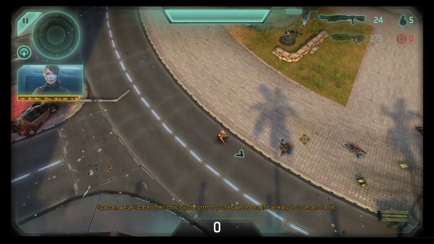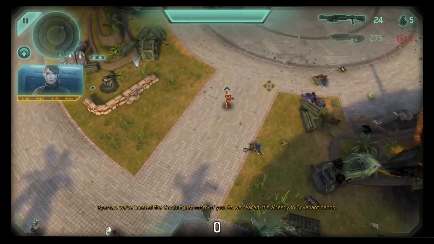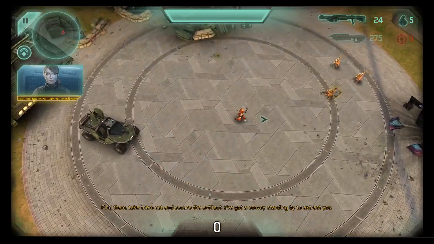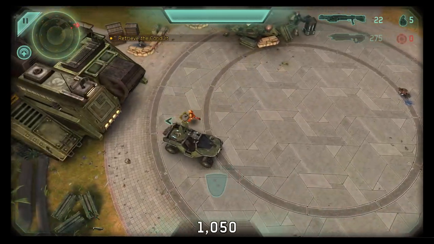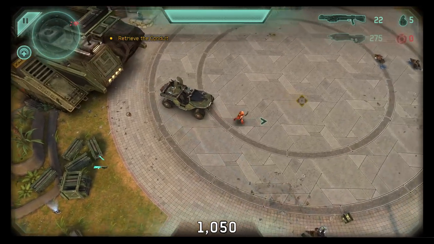Spartan, we've located the conduit just north of you. As we feared, it's already in Covenant hands. Find them, take them out, and secure the artifact. I've got a convoy standing by to extract you. Ooh, okay. Get in it. Let me in. Okay, maybe not.